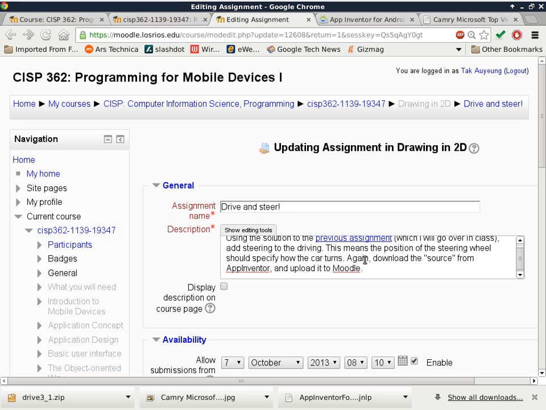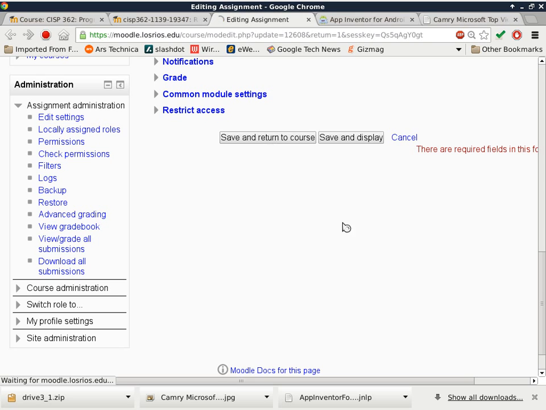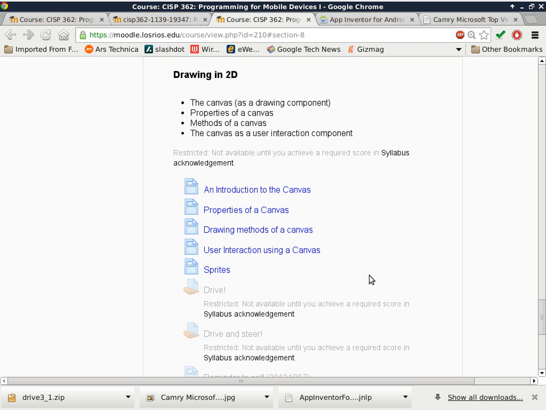Scale the angle of the steering wheel to -30 to +30 degrees. Okay, here we go. That seems like a pretty big challenge because I never really talked about how to change the steering. How do we change the angle on a continuous basis? That's something that we never talked about.